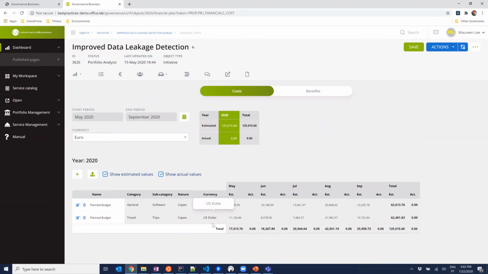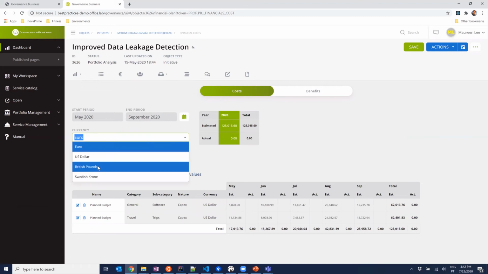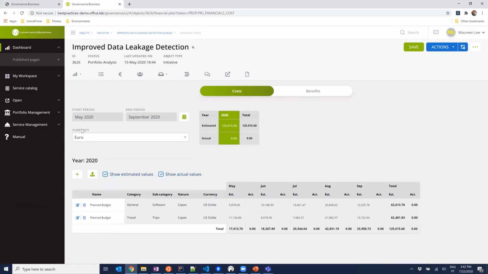And if you see, this can be in multiple currencies. In this case, I'm seeing the information in euros, but this was defined in US dollars. I can just change it to see it in another currency. This is the default currency associated with my profile, so in the end, I'm always seeing everything in euros. If I want to see everything in another currency, I just change it in my profile and my preferences. But in this case, I can also shift it and see it in other currencies as well.